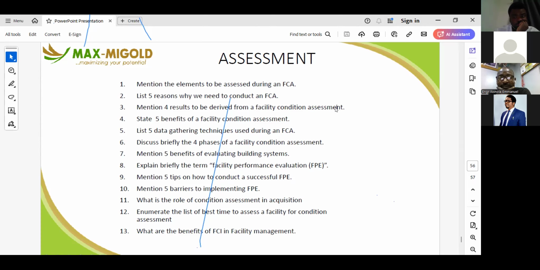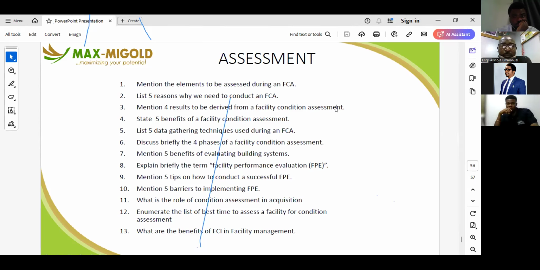Yes. Okay, Mr. James, I got your question. You said, in a situation whereby you are employed as a facility manager in a facility without a drawing, can you work without a drawing?